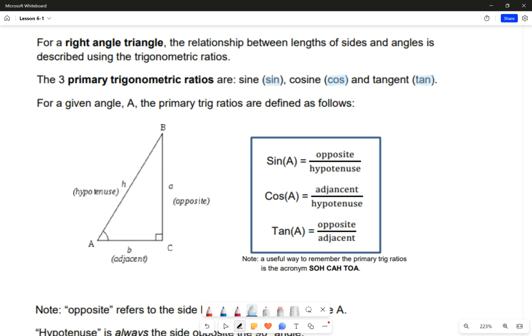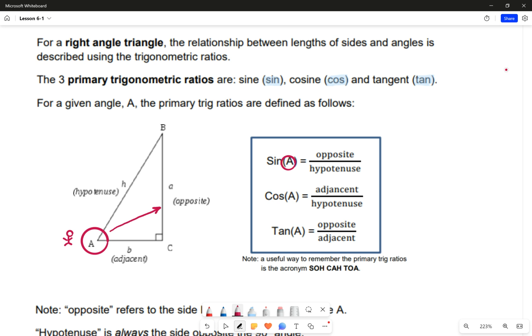So what you're going to notice is that when you take the sine, you are going to have to specify an angle where you are standing. Specifically in this particular problem, we are saying the sine of angle A. So that just means that you have to picture yourself as standing on that corner right there. So just picture yourself standing here, and based on your point of reference, which is angle A, your opposite would be the side directly across from angle A.